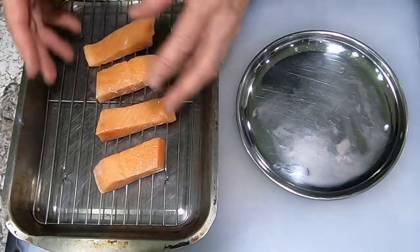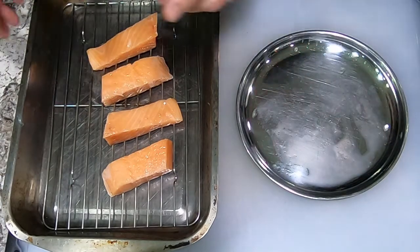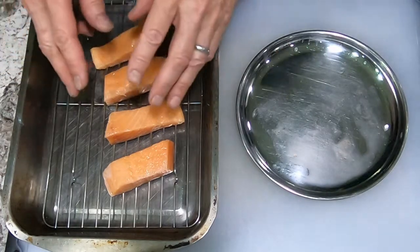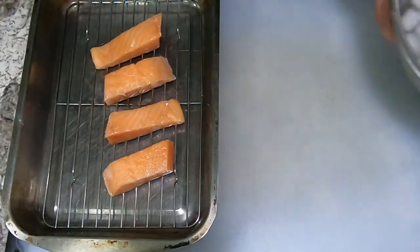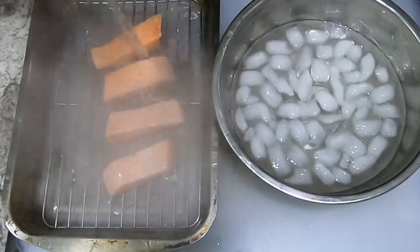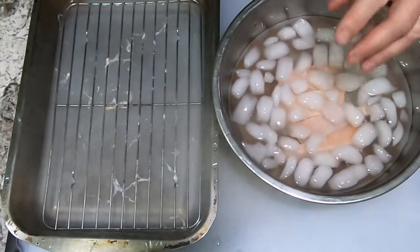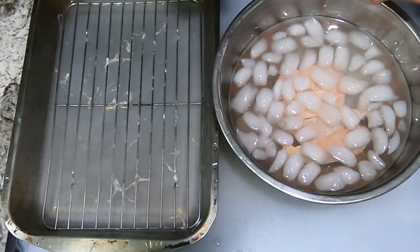I put the fish into a baking pan with a little rack inside, and we're going to pour boiling water over it. The reason I have it on the rack is so that when the water is poured over it, the water won't stay on it and cook it — it will just run right off into the pan underneath. After we douse it with the boiling water, we're going to put the pieces of fish into an ice bath to stop any cooking and to freshen them. So first we pour the boiling water over the fish, and then put them directly into the ice bath. That is the shimofuri technique: dousing with boiling water, then plunging into ice water, which reduces the fishy smell and freshens the flesh of the fish.